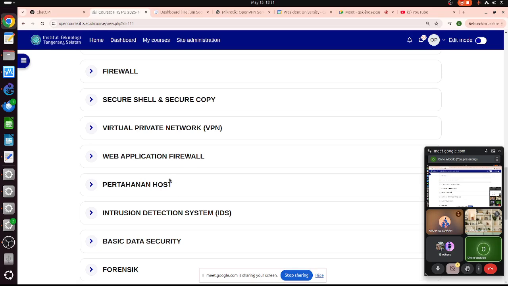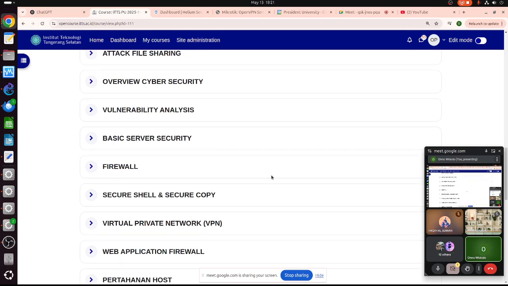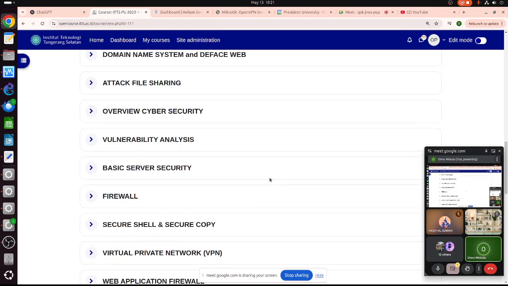OpenVPN is not only important for this class. Actually, OpenVPN is very important for the entire operation of the e-government in Indonesia. So we actually rely on this one. Otherwise, we are in big trouble because the Indonesian government is trying to use IPv6. We try to play around with it, but if it fails, then we are in big trouble.